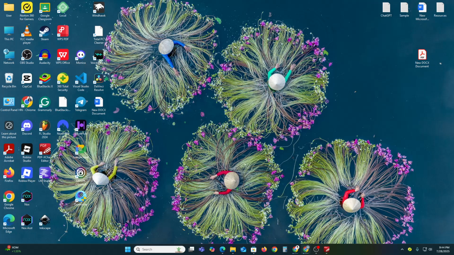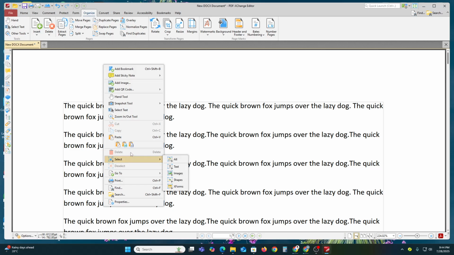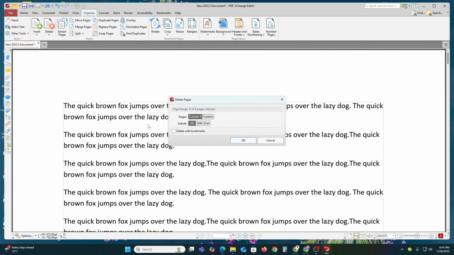Here you can see I have opened my PDF file in PDF-XChange Editor. Then here you can see the delete options, and also right-click and here you can see the delete options. So now I can click the delete option and choose the page range and confirm. Here you can see Delete Pages and Delete Empty Pages. Now I can choose Delete Pages. Here I have the page range 1 of 5 pages selected. Now you can change the delete page, currently 1.